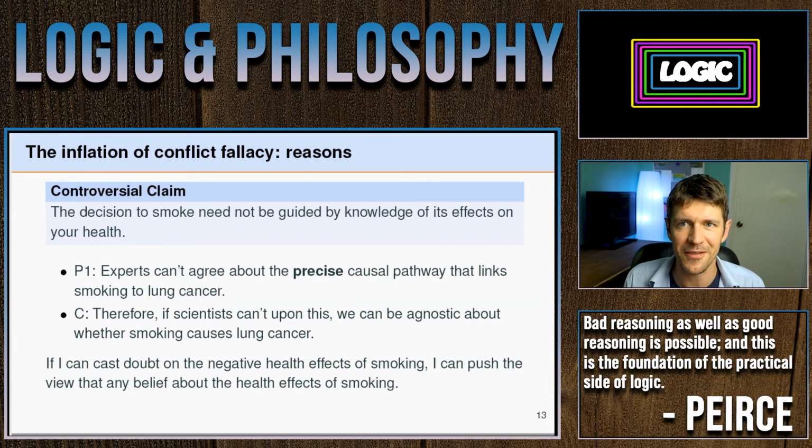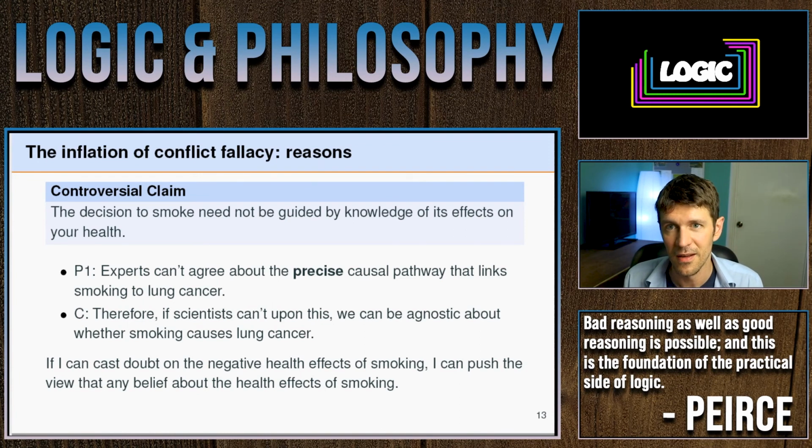Let's look at another example of this. Let's say you want to cast some skepticism about the negative health effects of smoking because you want to promote your cigarette line or something along those lines. So what would you need to do? Well, one thing you could do is say, look, experts on this particular matter can't agree upon the exact causal pathway that links smoking to lung cancer.